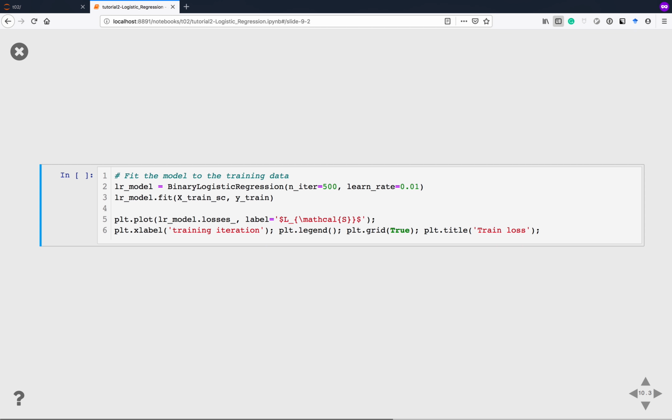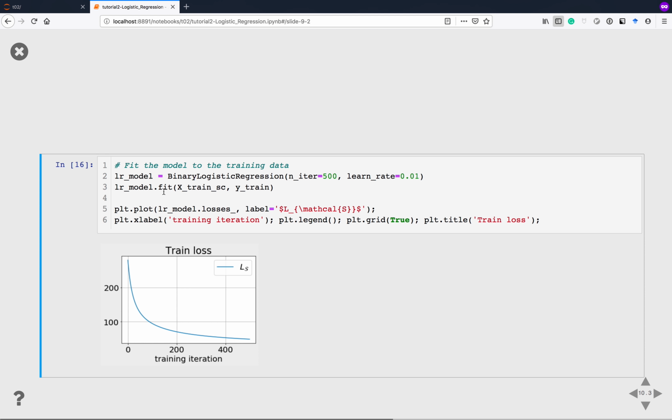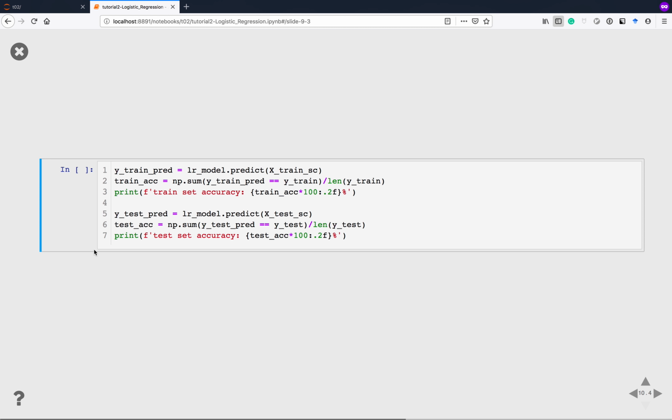Let's run it. Okay, so I'm going to run for 500 iterations with a learning rate of 0.01. I'm fitting into my train data. So this is just running that loop that we saw and plotting the loss each time. I didn't actually use the loss for anything, just for plotting. What I used is the loss gradient. Okay, and we can see the loss is going down. Not surprising. It means we implemented the gradient descent correctly.